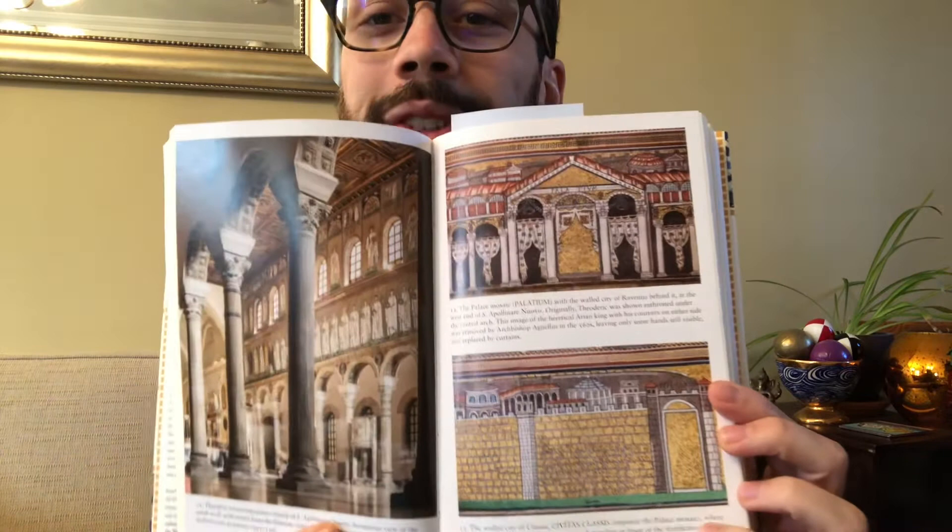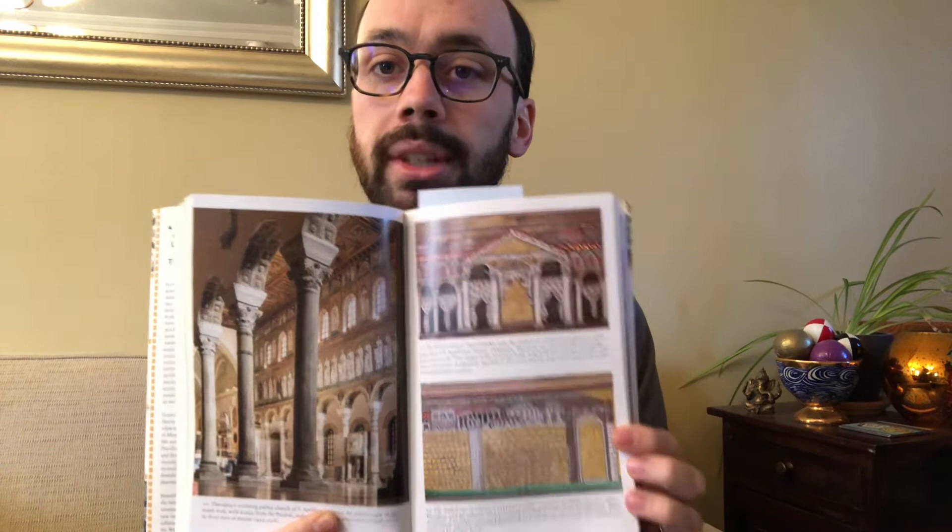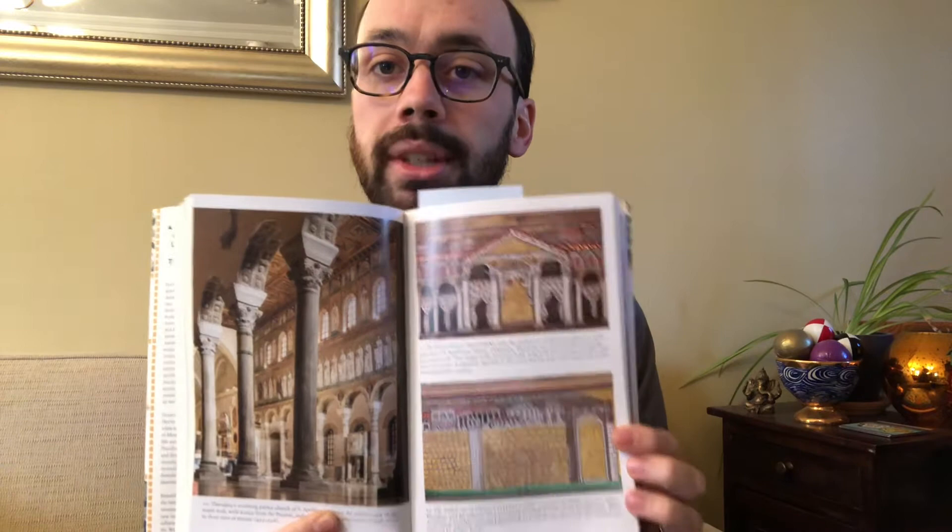Theoderic was also a master builder, just like Galla Placidia, and his architectural legacy is still in place in Ravenna. He erected the Church of San Apollinare Nuovo, which still stands today and features yet more astonishing mosaics. During Theoderic's time, these gold-paneled mosaics featured images of him and his court, but when the Byzantines retook Ravenna later, they plastered over them with gold leaf as a little too sacrilegious. The takeaway for me from the story of Theoderic is that Ravenna was home to some of the period's most talented and memorable leaders, and they played a vital role in building what would come next.